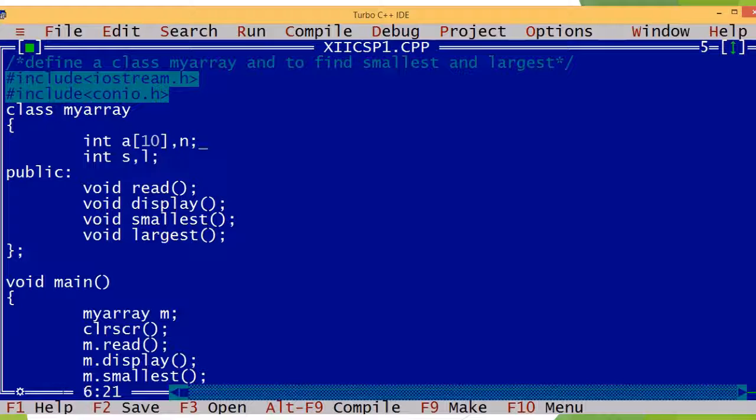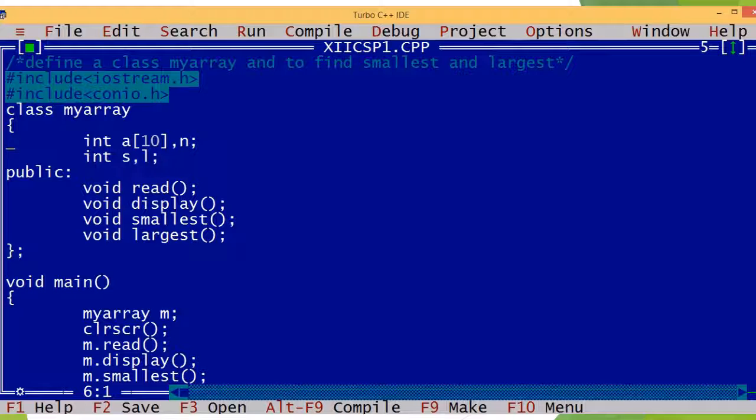Is it clear? See, by default, within a structure, everything is public. But here, whatever we write in class, without mentioning any access specifier, it is private.